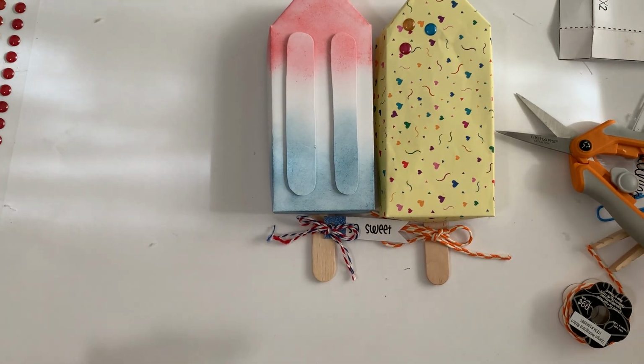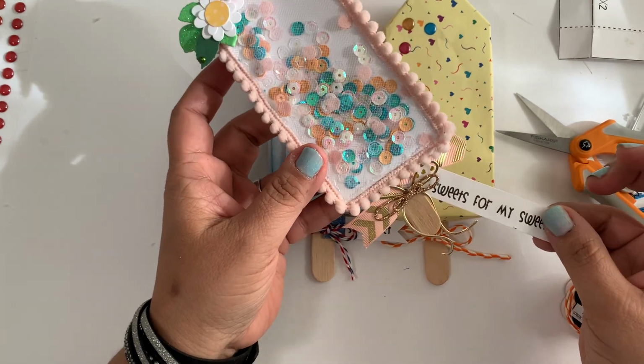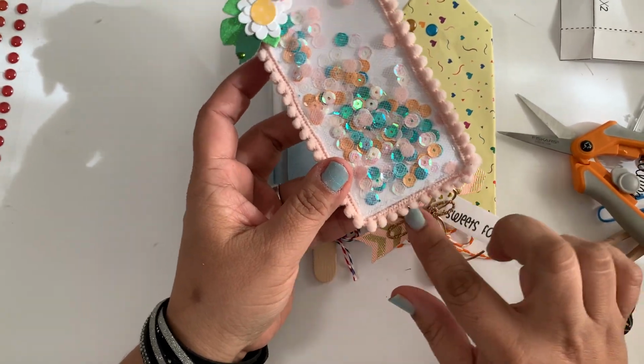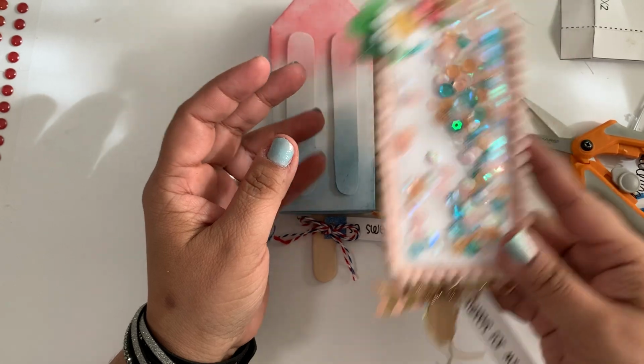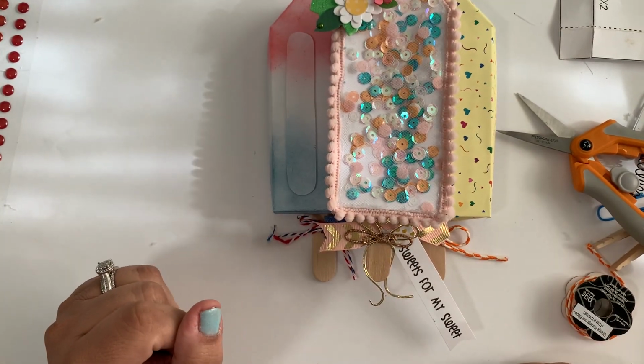This one's pretty fancy. I made this one into a shaker box. See, so here's the sweets for my sweet. I decorated it here and I made it into a shaker. So here are different methods for you. I hope you enjoy.